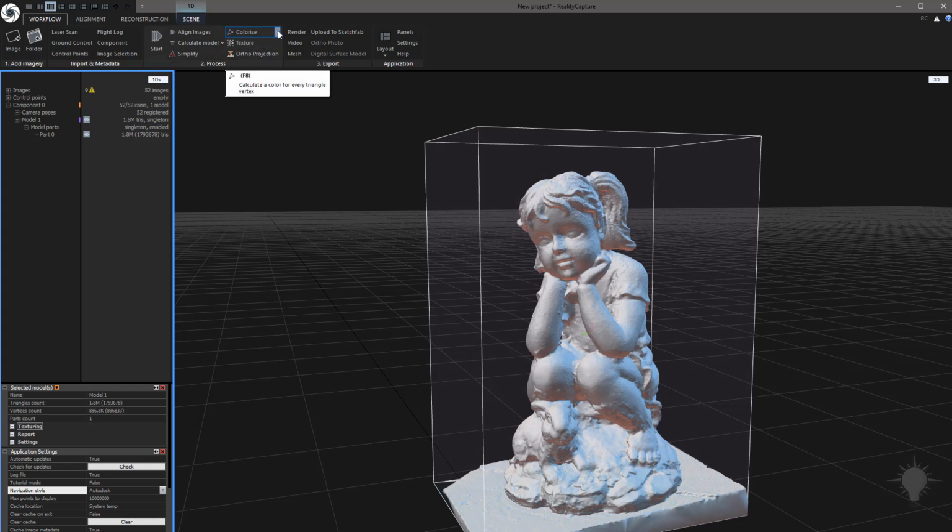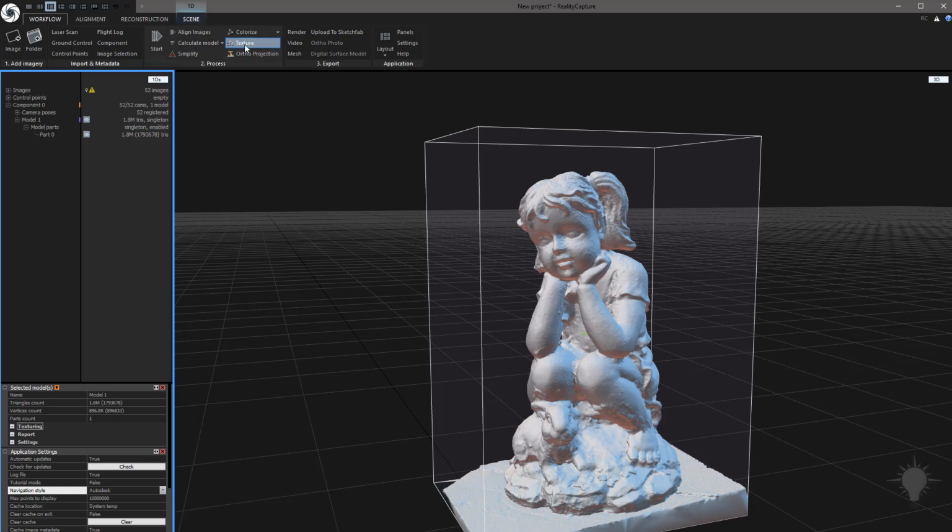If you go over here to colorize, you can do a drop-down quality. You can do preview or normal quality. The difference between colorize and texture is that colorize is going to be your vertex color. Just like polypaint in ZBrush, each vertex will have an RGB value, and you can basically polypaint or color your object based on its vert point or its point count. Of course, the quality of that color map is going to be dependent on how many points you have.